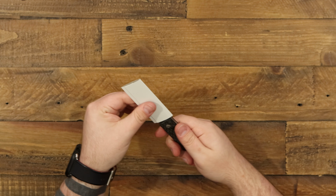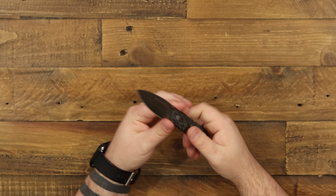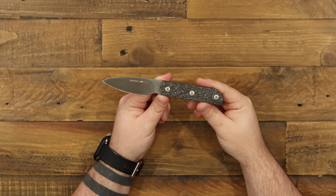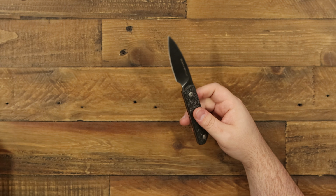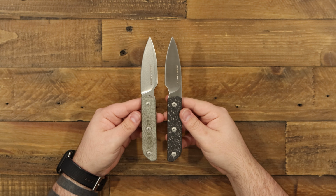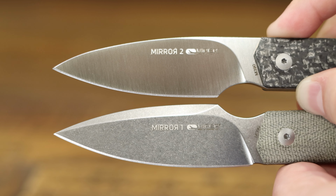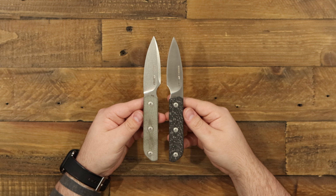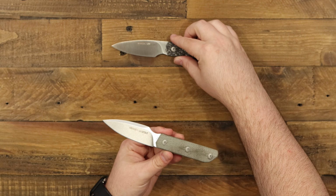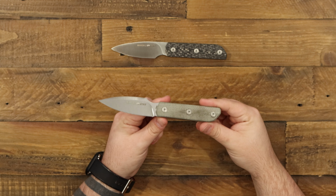Now, the Mirror 2 is what I would consider the more practical or traditional version of the two. Let me go ahead and bring in the Mirror 1, and you can see that these are in fact a mirror of each other. Where on the 1 you have a nice thumb ramp, on the 2 that is spun around and acts as a finger choil instead. So let's start with talking about the Mirror 1.